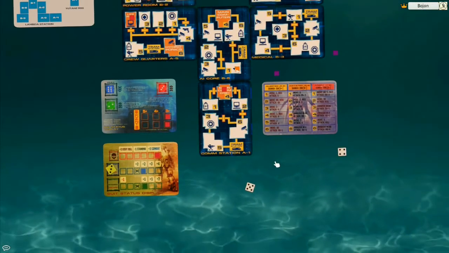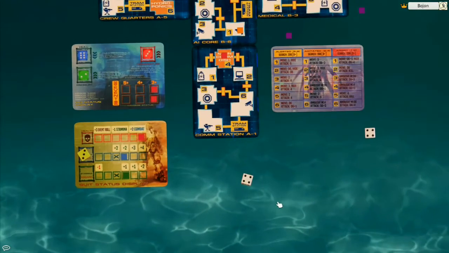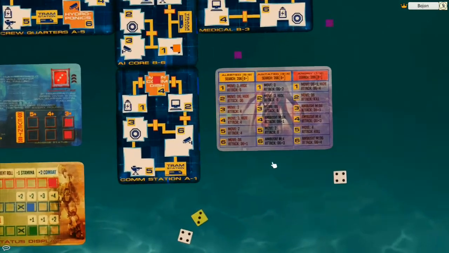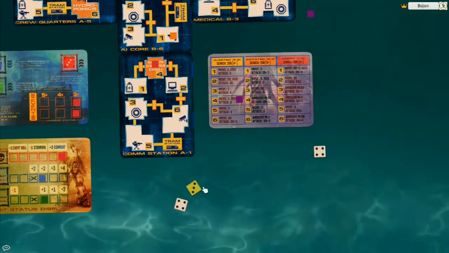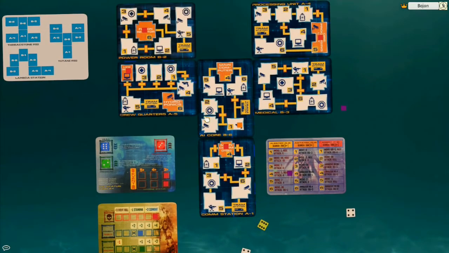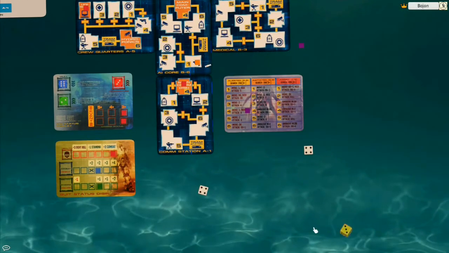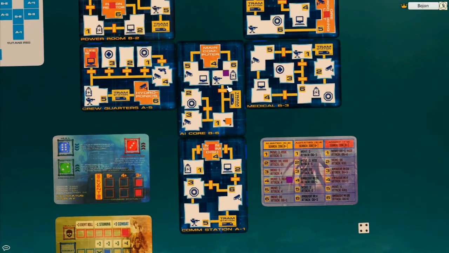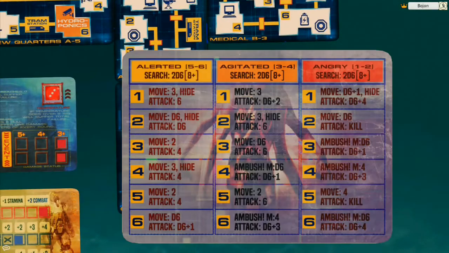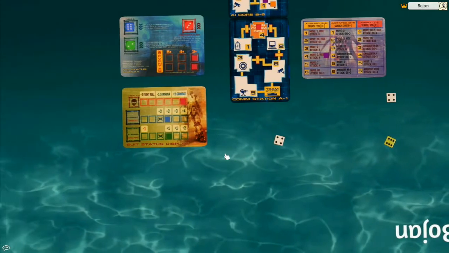Yeah, let's do that. Alright, the creature, let's see, it's going to do number 4, but it first needs to spawn to do that. So it's going to spawn in sector 6, which is here in my sector. Wow, this is incredible. It's like it knows where I am. It's going to spawn in this room. So it's going to move 3 and then hide unless it finds me. Well, it's actually going to find me. And we're going to have a fight.